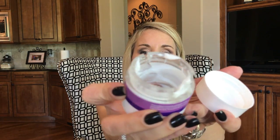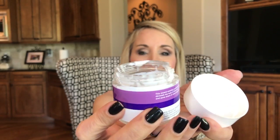Okay, my first empty is the DermaE Microderm Scrub Cream. And actually, this isn't really a real empty in the sense of the word. It is a mistake and kind of a lesson learned. As you can see, I keep this in the shower and it works very, very well. I use Retin-A and have now for 4 months. Most mornings, I just put a little bit of this on my wet fingers and massage it in, and that gets rid of the little Retin-A peelies.